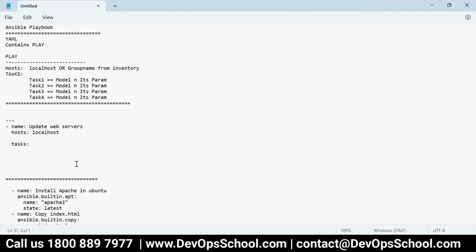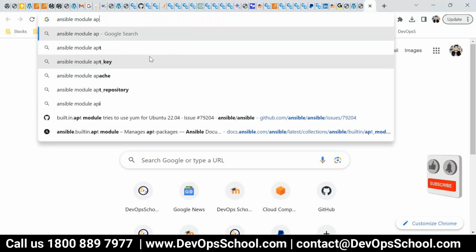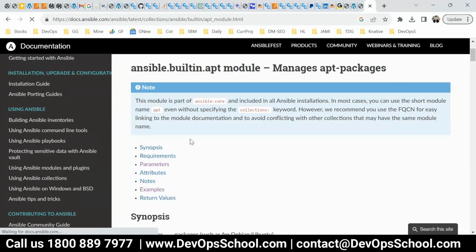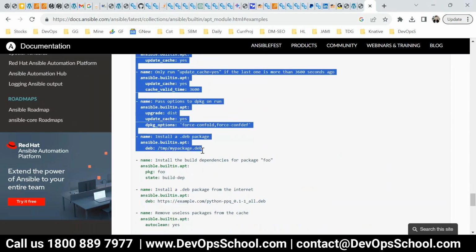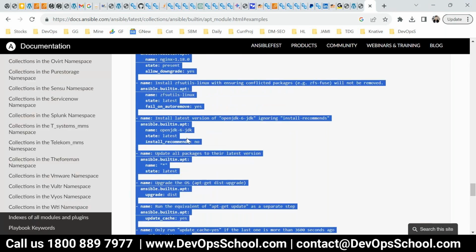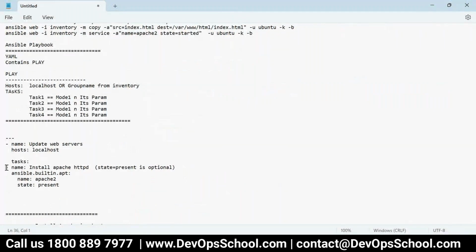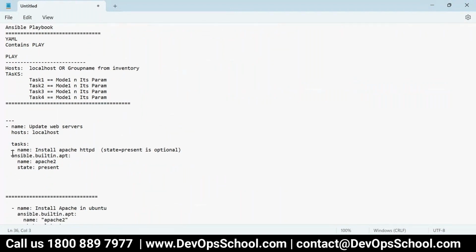So I'll teach you one technique which you can use. For example, the module name is apt. Search for the Ansible apt module and head to the documentation. For every module you'll see examples. Click on it. Look at this, these examples are free of cost and cover almost all scenarios. So if you have the logic with you, it's just a copy and paste. Don't use tab, use spaces, 1 2 and 1 2, aligned as per the YAML specification. Done. What is the next module?